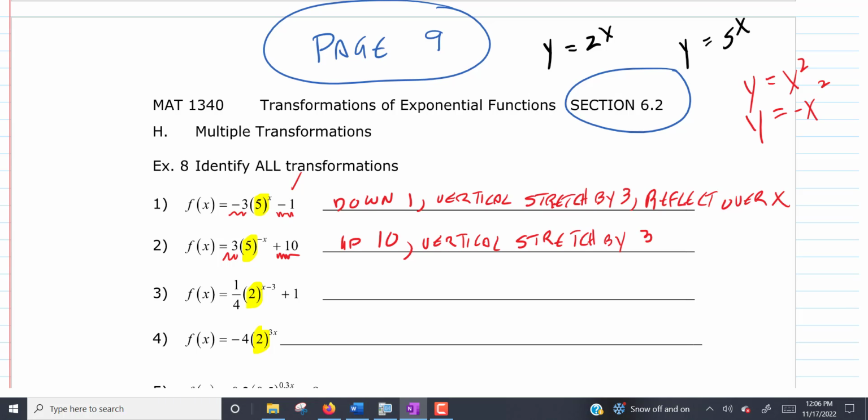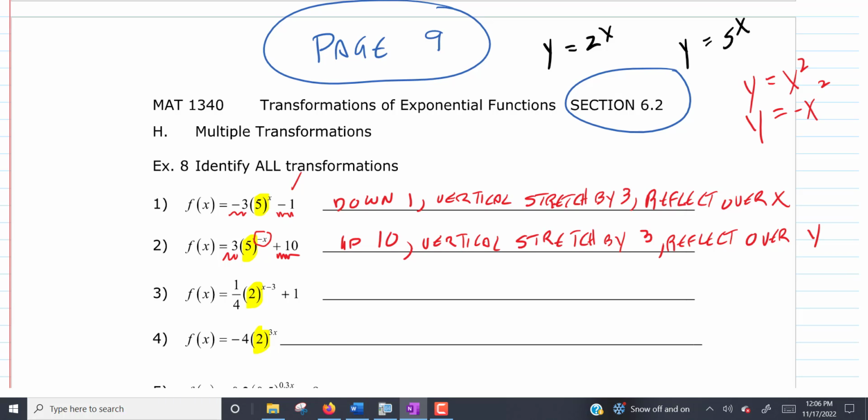Okay, now here's one that's a little different. That negative x, now think about what that's doing. It's making x values go to the opposite. So 3 goes to negative 3. 4 goes to negative 4. That's a reflection over the y-axis. The better you understand this, the easier it is to remember all this stuff. I look at that and it's just that if x is opposite, then it's changing over the y-axis. Okay, like that. Okay? All right.